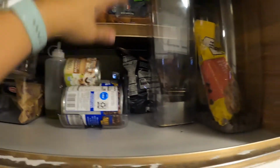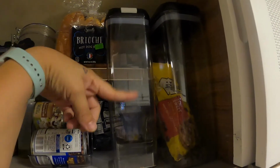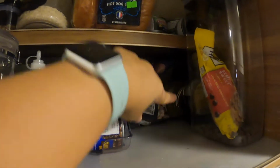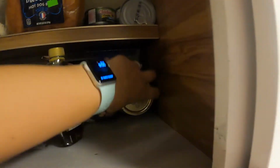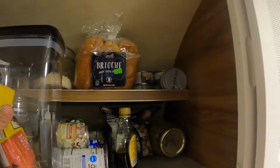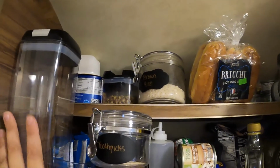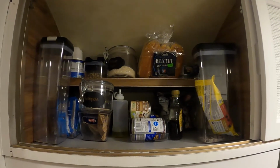Just our canned goods. This one's typically empty because I don't always know what to use it for, but sometimes if we have huge bags of cereal, I'll put the overage in it. See, just some nuts, chocolate chips. That's a huge mason jar of oregano from Greece, from Eric's grandparents. So there's that. Just canned tuna up there, and little different nuts for making our own trail mix and trail bars and stuff like that. So that's really what's up in this for the most part on a daily basis.